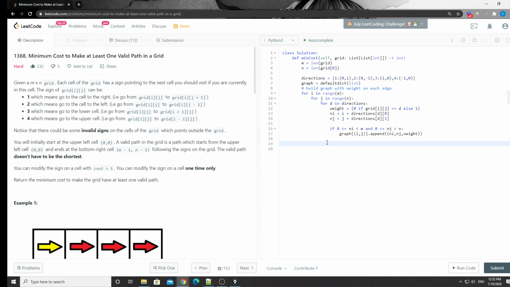To do that, we need to use a priority queue. I'll explain a little bit later how we are using this priority queue to make sure we get the correct answer here. And the starting point is of course 0, 0.